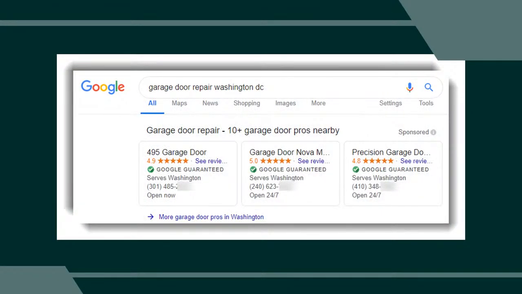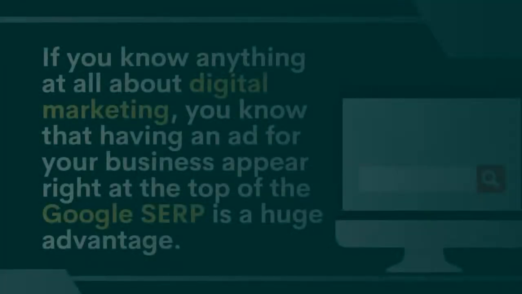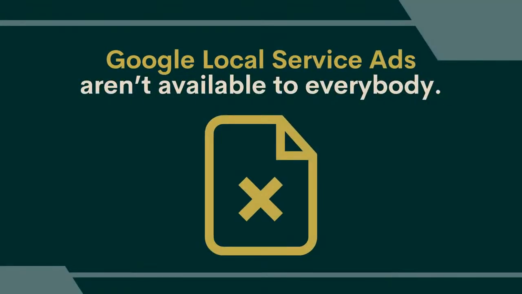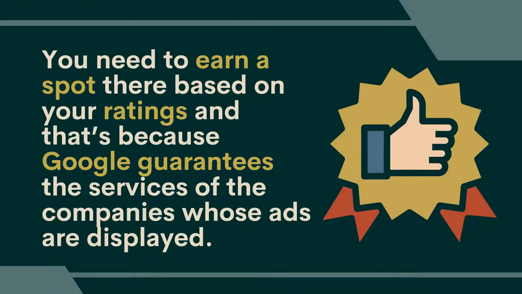Google Local Service Ads look like this. If you know anything at all about digital marketing, you know that having an ad for your business appear right at the top of the Google SERP is a huge advantage. Google Local Service Ads aren't available to everybody. The thing is, you need to earn a spot there, based on your ratings, and that's because Google guarantees the services of the companies whose ads are displayed.